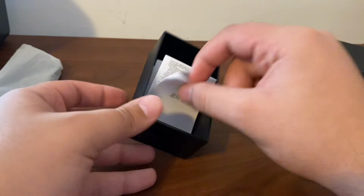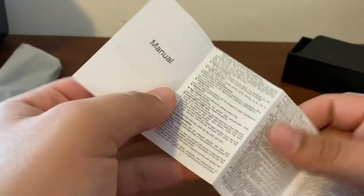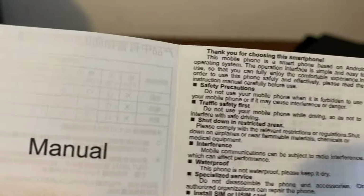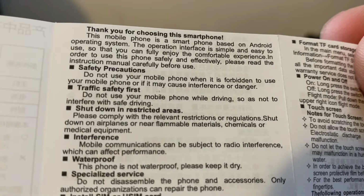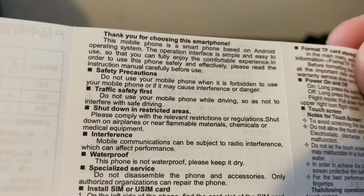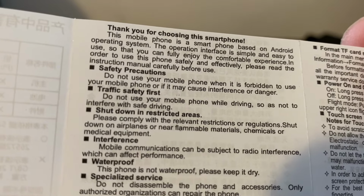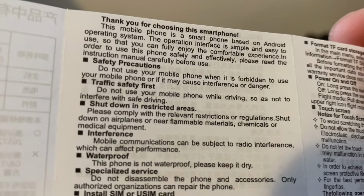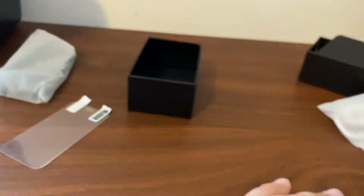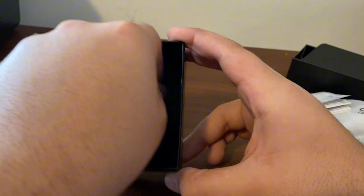We come into the inside here. Has this pretty big manual. Let's look inside of it, see some cool things about it. Thank you for choosing this smartphone. This mobile phone is a smartphone based on Android operating system. The operation interface is simple and easy to use so that you can fully enjoy the comfortable experience. In order to use this phone safely and effectively, please read the instruction manual before use. Now, we're not going to do that because it's just a phone. Okay. Let's look inside. There's nothing else except for the SIM ejector tool.